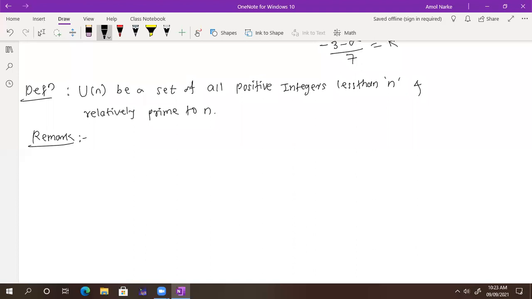Relatively prime is nothing but, we have two numbers. You can take any two numbers. Those two numbers are not divisible by each other, just like 3 and 4. These are relatively prime. Okay. 2 and any odd number are relatively prime. But 2 and 4, are they relatively prime? No, because 2 and 4 are divisible. We have a common factor, that is 2. They don't have any common factor in that case. Okay. So 7 and 19, or 7 and 10. Are 7 and 10 relatively prime? Yes. Why? Because 7 and 10 do not have any common factor.